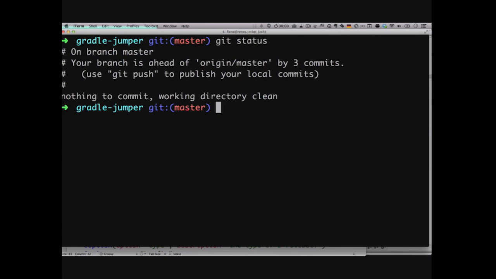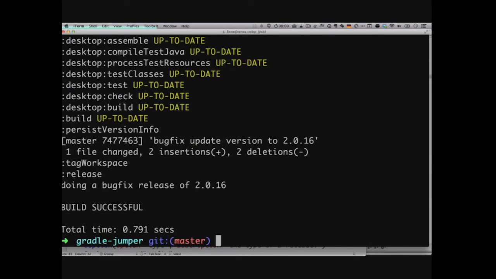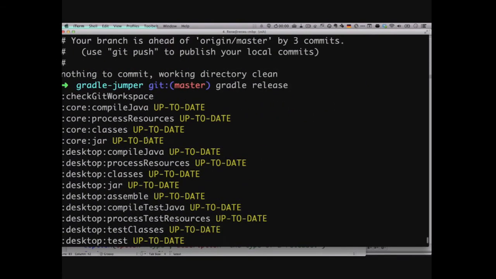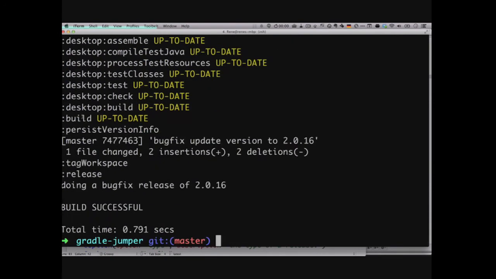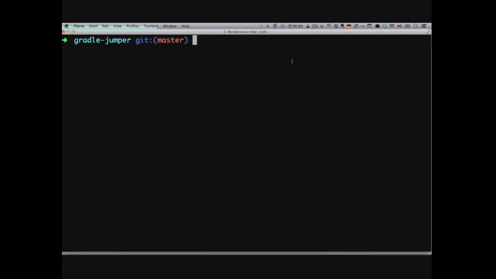Okay, we are safe. And now gradle release. And as you can see now, the logic that contains your real build is put after the check task here. And then I do the workspace, the release, what we saw earlier.